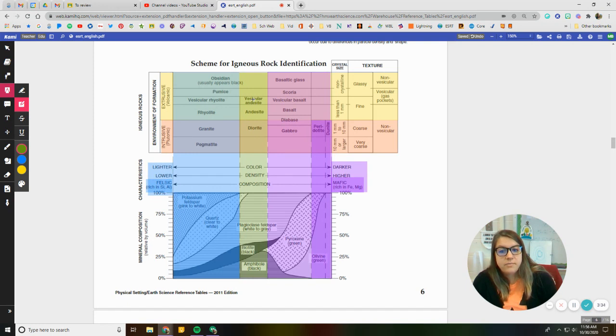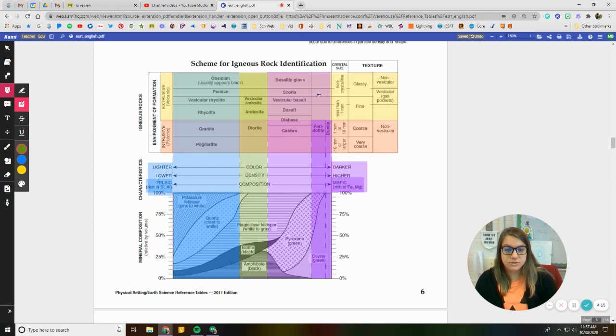Vesicular andesite is different because, if you follow this across over here, it has vesicular gas pockets. Okay. And that just means that there's little bubbles that you can feel when you touch the rock. Or if you look at the rock close up, it looks like it does have little gas pockets that got solidified into it. So this is the scheme for igneous rock identification. If you notice over here, you also have the percentages of how much of the minerals is included in it. That is going to be a whole totally different lesson that we're not going to worry about right now.